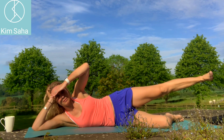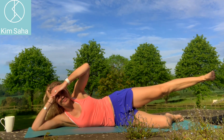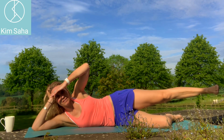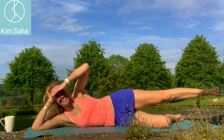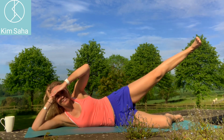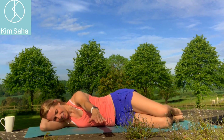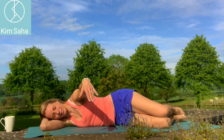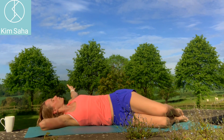Stretch the leg out, pulse up and down. Big for 5, 1, 2, 3, 4, 5. Brilliant. Come down, make a pillow for the head. Put your arm out in front. Breathing in. And out and over.